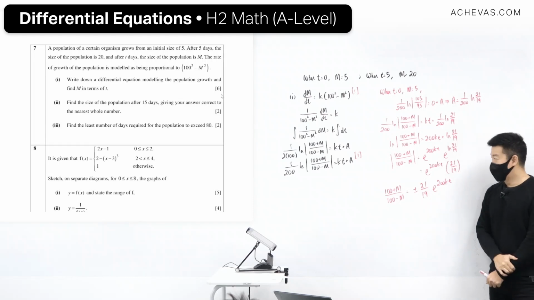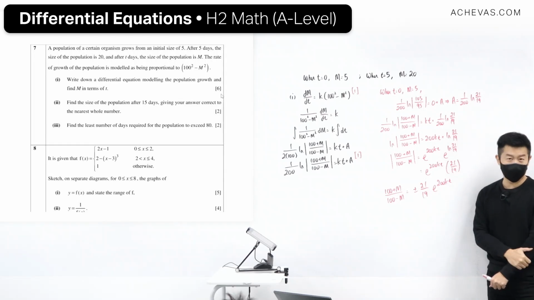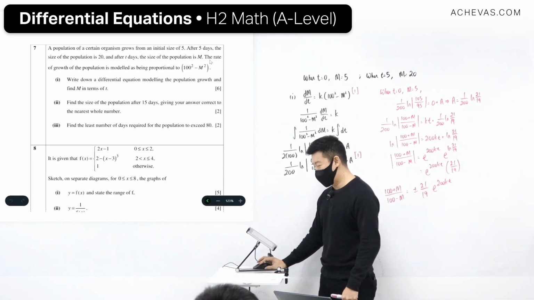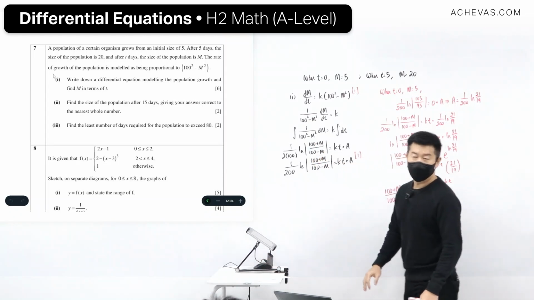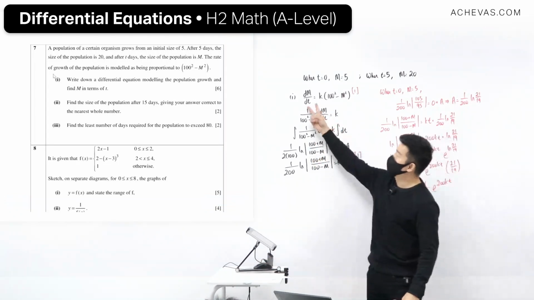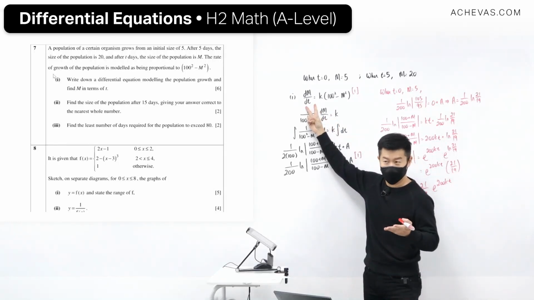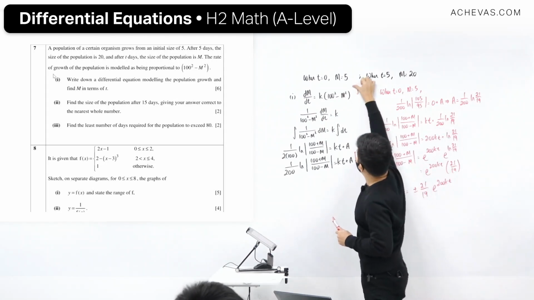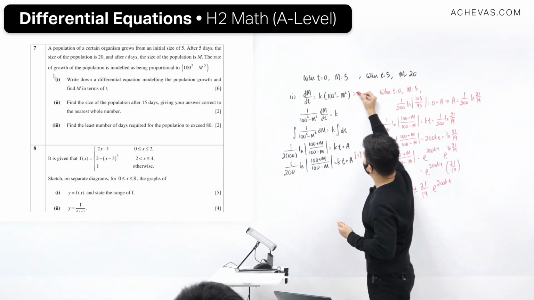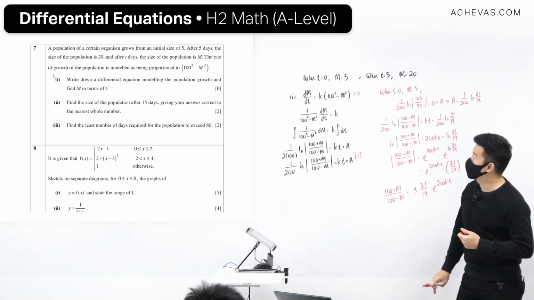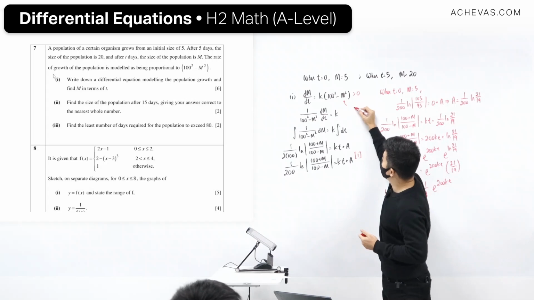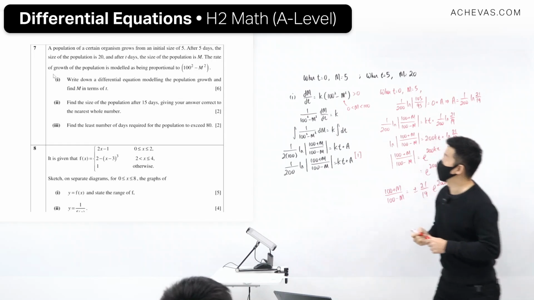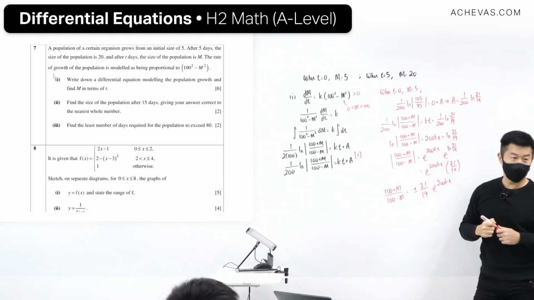Let's think together. The first one, which I think is the easier one, is the fact that this question is telling us that we are looking at the rate of growth. The rate of growth immediately tells me that dm/dt is going to be positive. M must be increasing as t increases. So the rate of growth hints to me that this is going to be bigger than 0. And if this is bigger than 0, it also hints to me that m should be a number between 0 and 100, so that 100 squared minus m squared can be positive, correct?